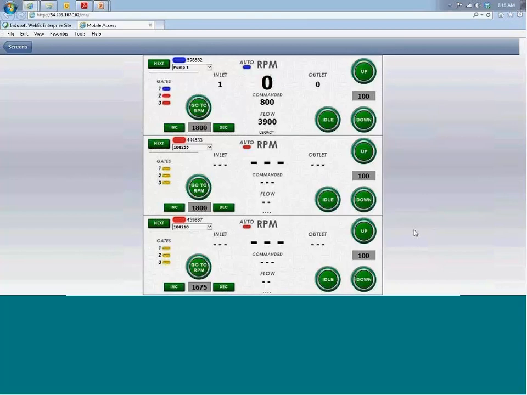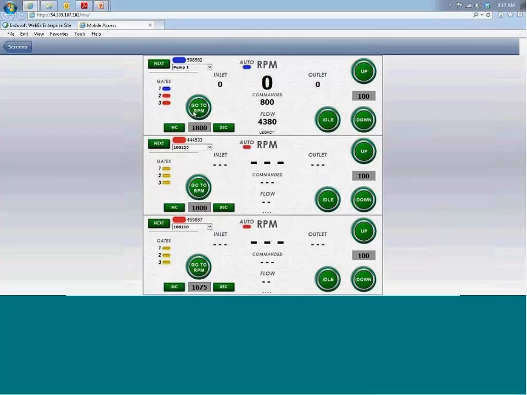Maybe you want to send the pump to idle while I raise my toolbar out of the ground so I don't have 3,000 gallons a minute of liquid manure splattering on top of the ground while I turn around. And then when I reinsert my toolbar into the ground, I can hit go to RPM. And the engine resumes the RPM setting that's in the box.